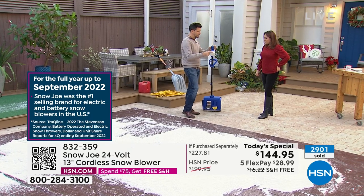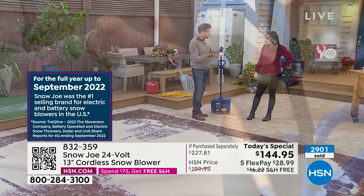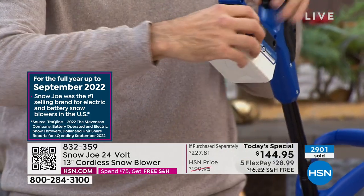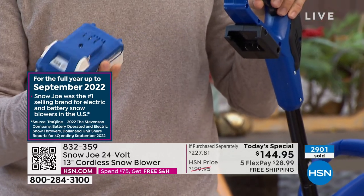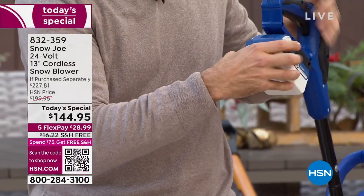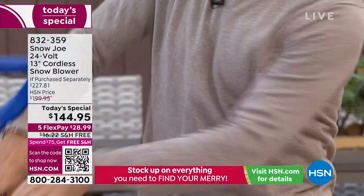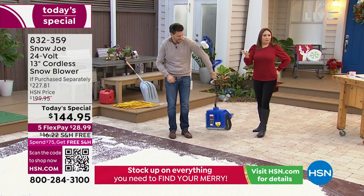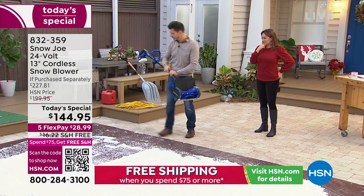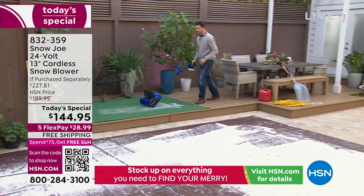And let me tell you about our battery. Can I brag about our battery a little bit? This is included, first of all. And I recommend you get it, if we still have some available for the extra buy. Okay, cool. That is great. This is not just a 2-amp or 3-amp, because we sell those. This is all the way up to a 4-amp battery. So you give it a couple hours charge, you just click it in. What this means for you, look at this, I'm gonna twirl it around. This means you can go wherever you want. I'm able to lift that so easily because it's only 14 pounds. So if you wanna go up to or over to your grass area, guess what?